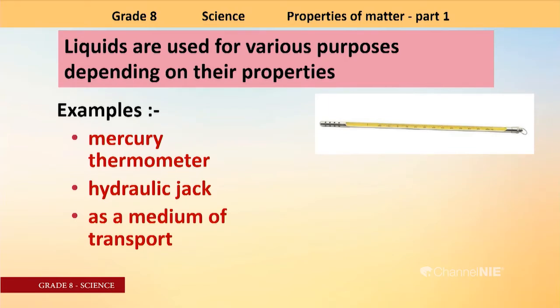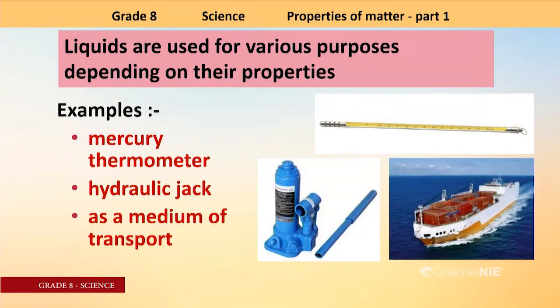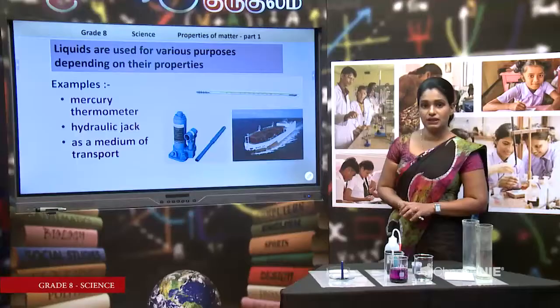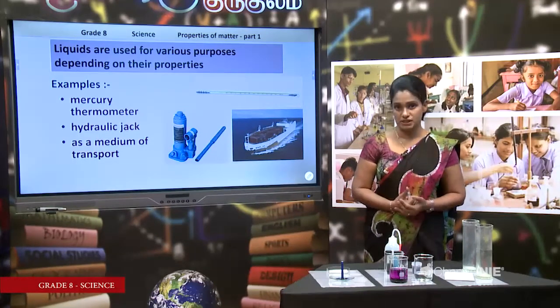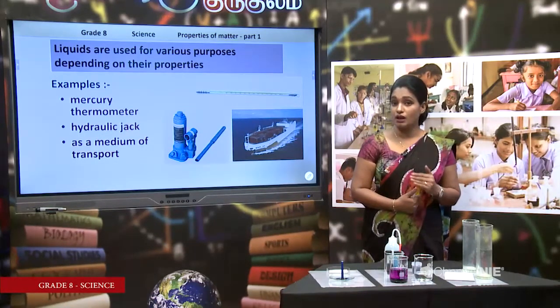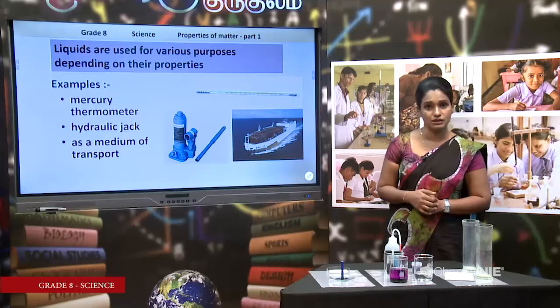Then the hydraulic jack. The hydraulic jack, you know, is the instrument we use to lift heavy vehicles. Here in this hydraulic jack they use liquids. Then as a medium of transport we use water, but do not forget, in our body or in a plant body there is a watery medium inside us. So, it helps to transport materials. So, we can also take it as a medium of transport, right.